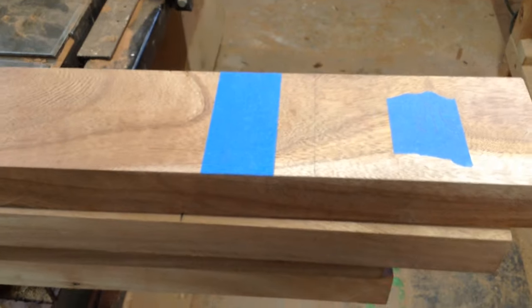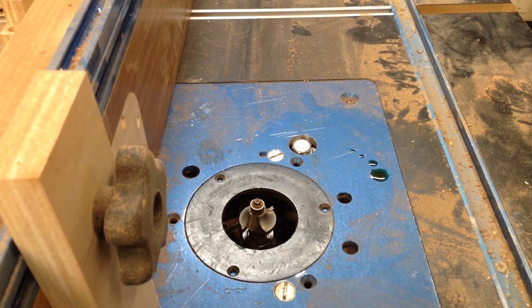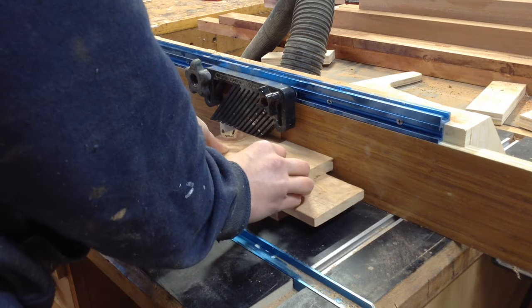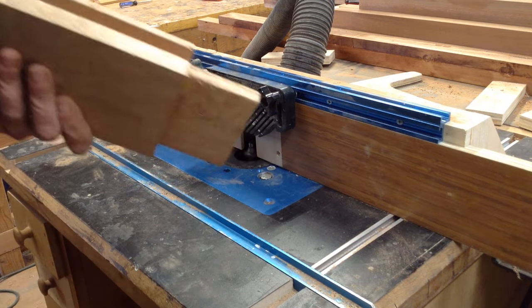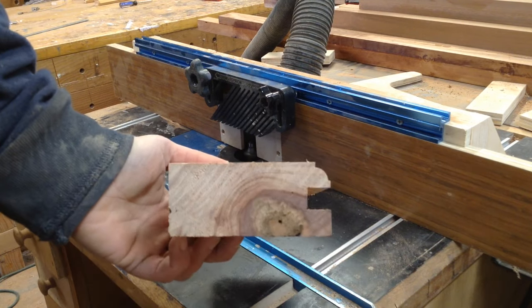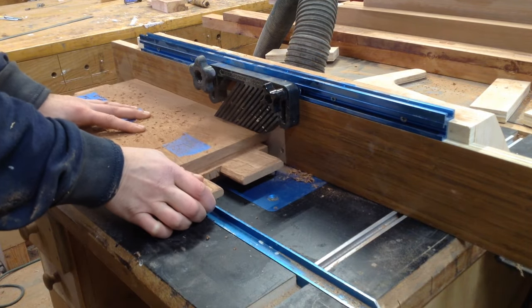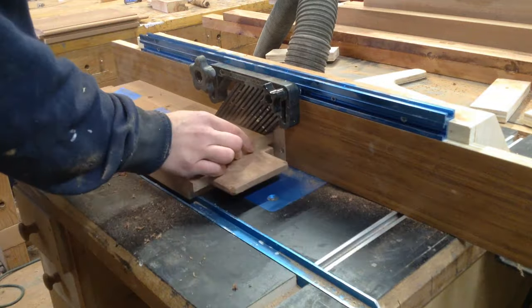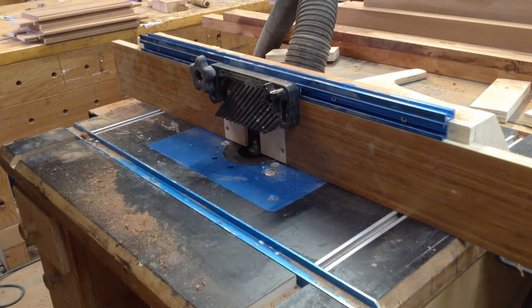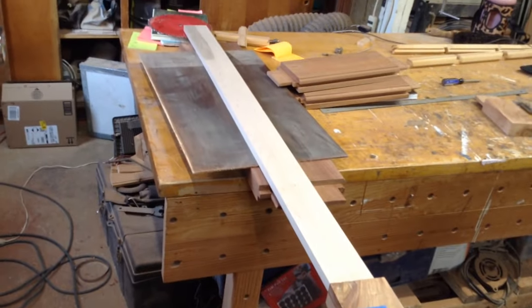When I say backside, that's not totally accurate. The side with the rabbet is going to be facing into the house; the side I'm putting the profile edge is going to be facing outside. I'm going to start with my test cut piece because the face — the part of the door facing outside — is going to get this profile. All of my mutts will get the same profile. On my long pieces, I marked them with tape because I'm not going edge to edge; if I send it all the way through, you'll have a profile where your mortise meets your tenons, which won't work. So once these doors are totally glued together, I can put bits in a handheld router and clean up the corners.